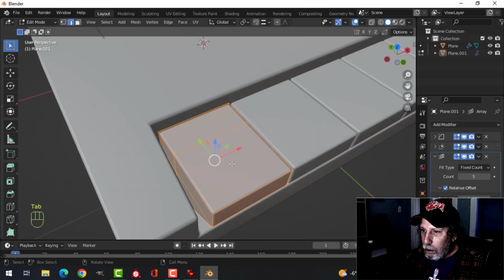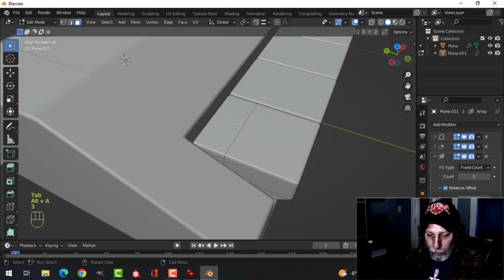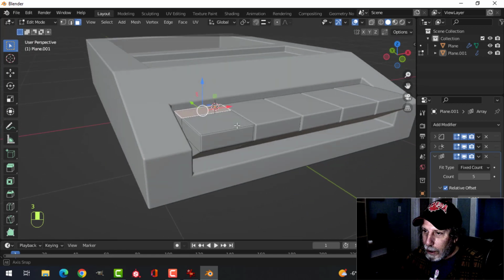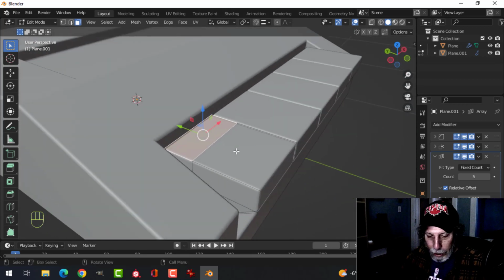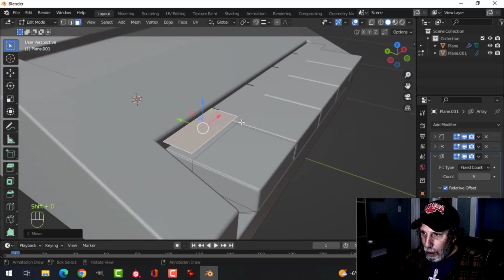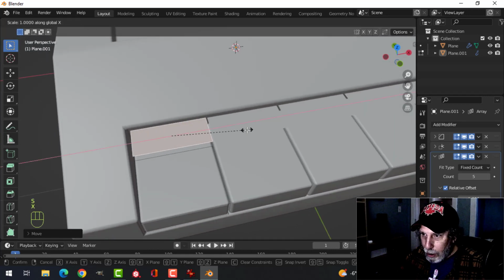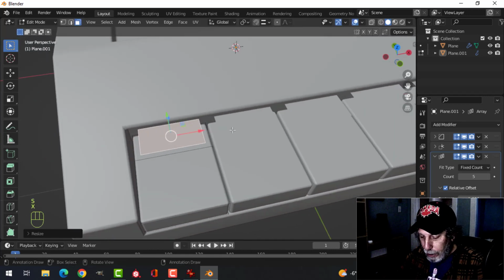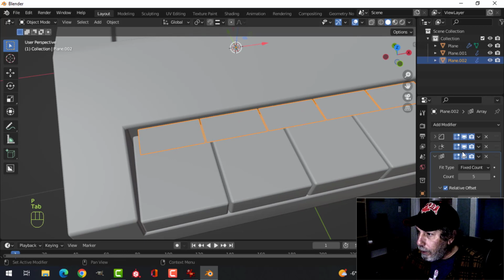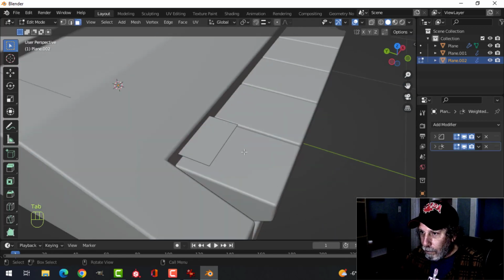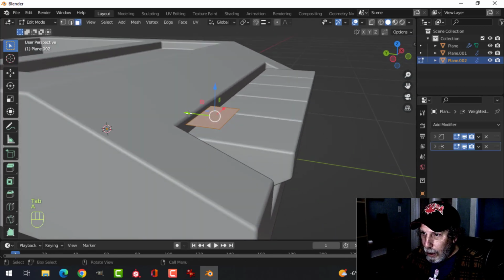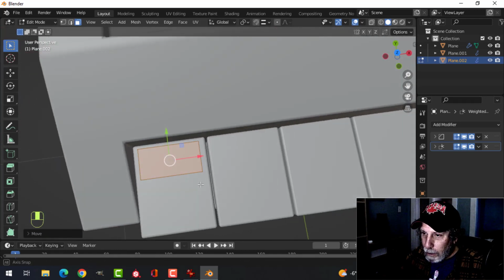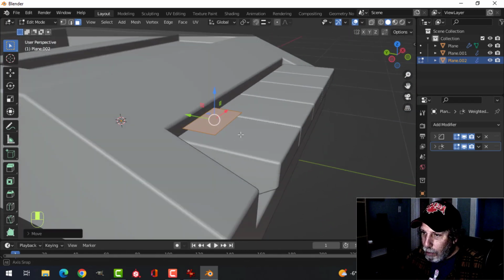All right, so we've got a space here. We've got a plane here, a rectangle. We could use that. So let's Shift D and duplicate it, pull it up. I'm going to scale this in the X a little bit. We're going to P to break it out and then get rid of the array on it. And I'm going to bring it forward. Could probably use it around that size.